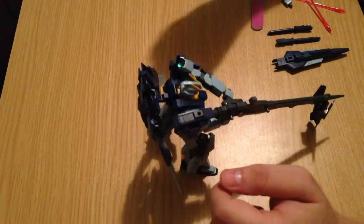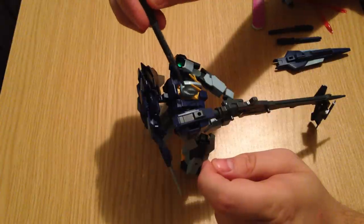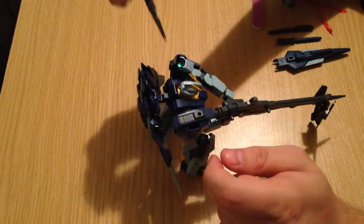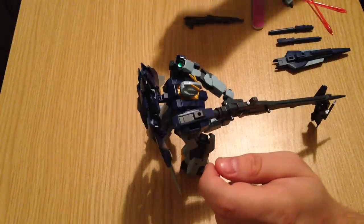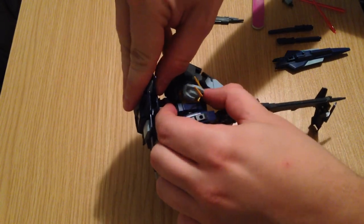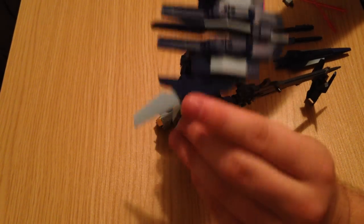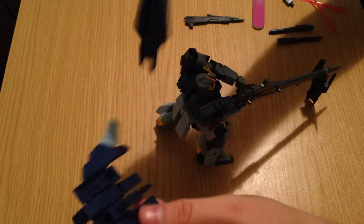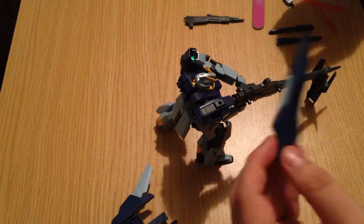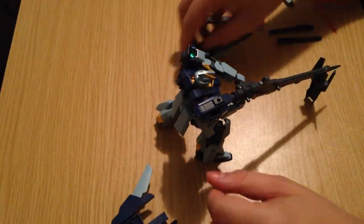Those are supposed to be flush seams. They were flush seams and they are flush seams up until you put the backpack on. Whenever you put the backpack on, that piece actually snaps off a little bit because of the weight. This backpack is not light — it's actually most of the weight of the mobile suit just by itself. That's not even the entire backpack technically. This piece right here is the other part of the backpack. It can be worn as a shield on his arm — it just snaps onto the arm, but he can't do it whenever he's holding the sniper rifle.